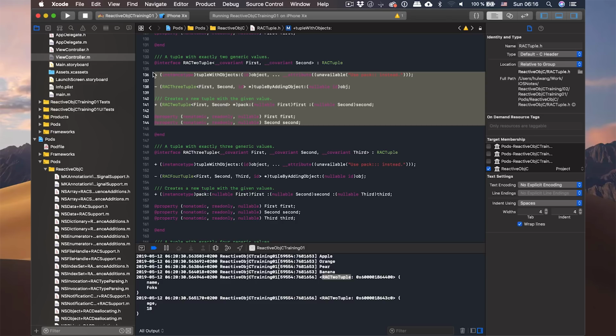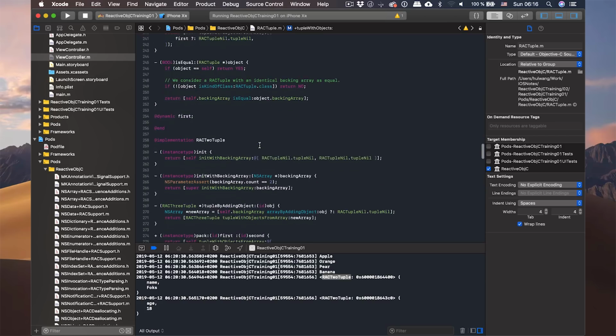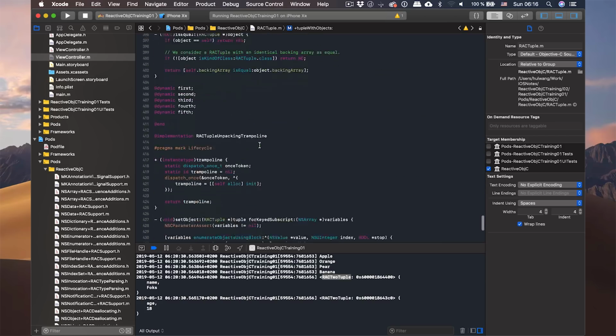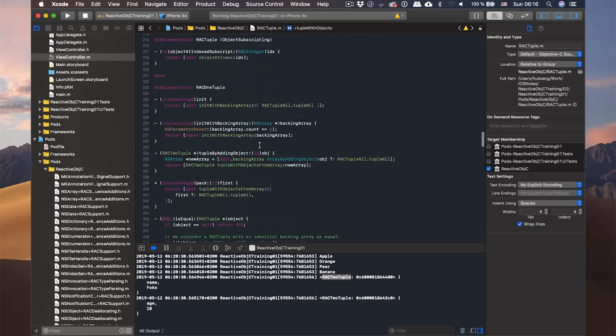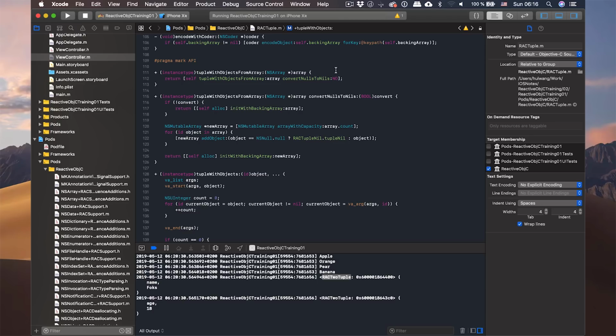The internal code for tuple may be hard to see in Swift, but we can see its internal structure here. Let's take a look now. Very interesting. Look, have you seen it? The internal structure is very simple. It's incredibly simple. For example, look here.